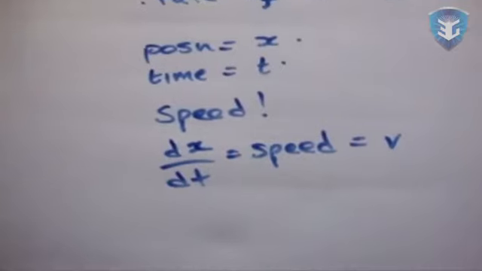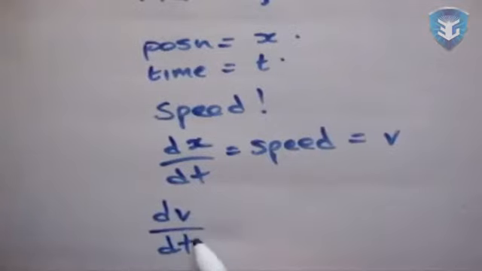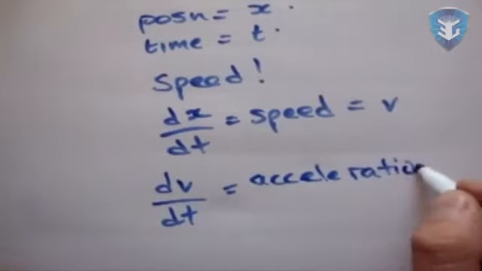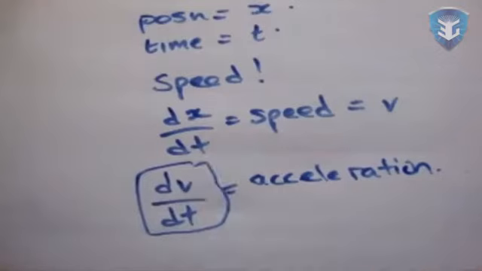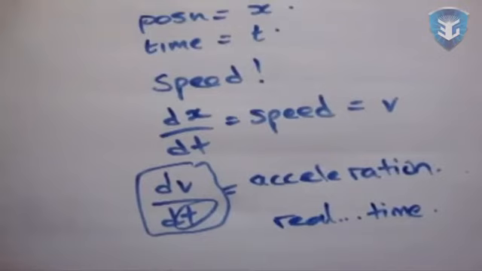What about the rate of change of v with respect to t? The rate of change of velocity with respect to time gives you acceleration. Now, I don't expect you to understand that. What I hope you take from this is that differentials have a physical meaning and they're used everywhere. Rates of change. The rate of change of your stock prices with respect to time. That'll give you something. The rate of change of growth with respect to time. They're not all with respect to time, but if you're talking about something physical and real, you're often talking about rates of change with respect to time.